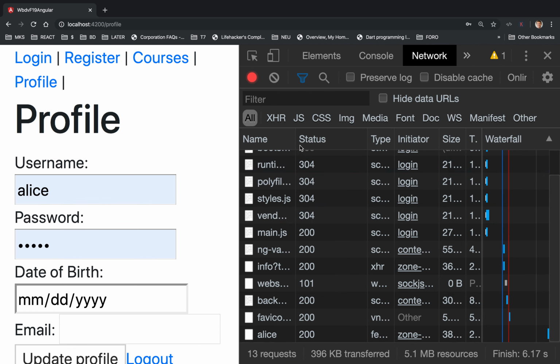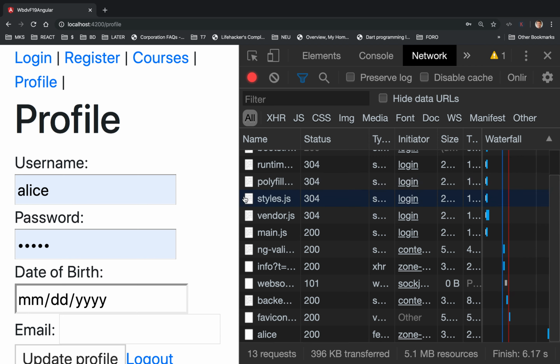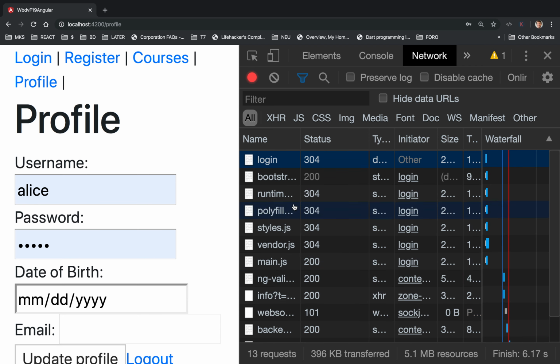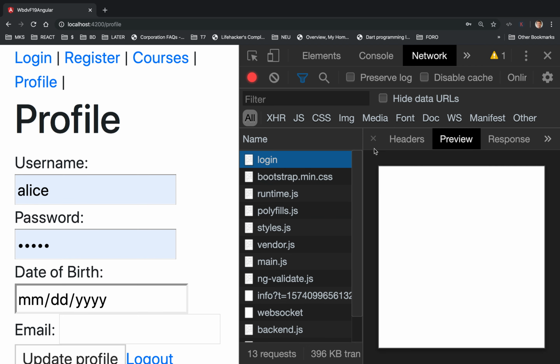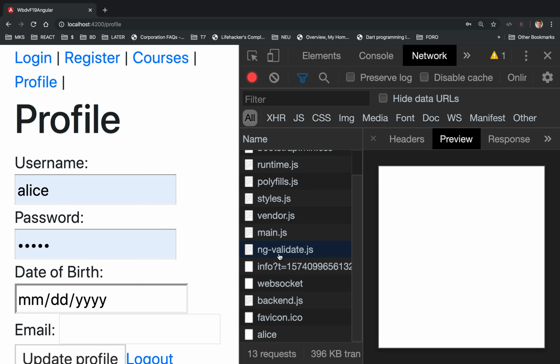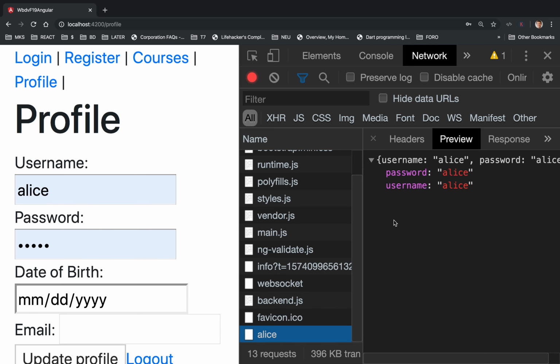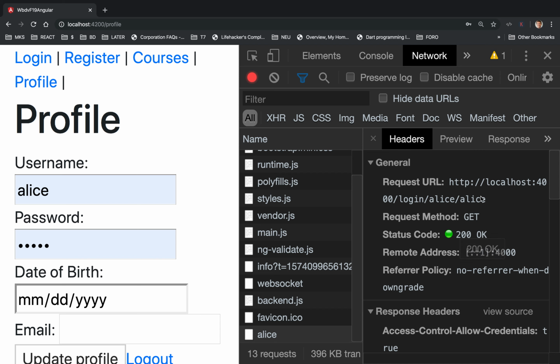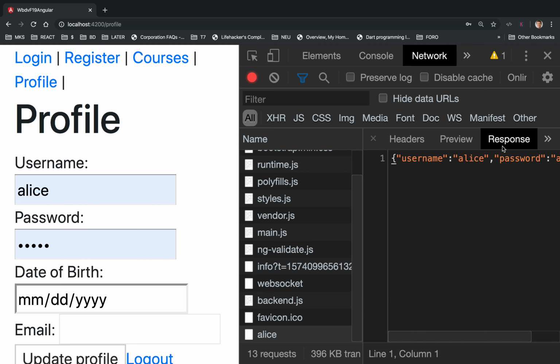right? When we did the login, somewhere in here, it's a preflight login. Is this the login? No, that's not the login. Somewhere here, there it is. Here's our Alice. See that? This is when it went out, localhost 4400, Alice, and as a response, the server came back with a username and password, right? And so that worked.